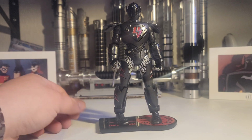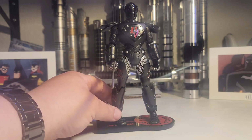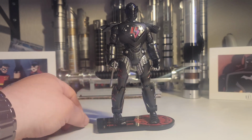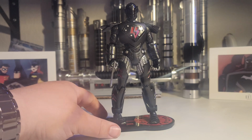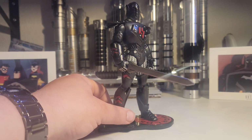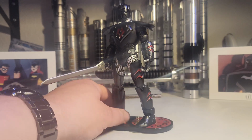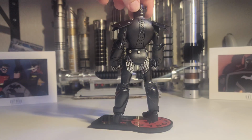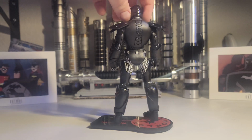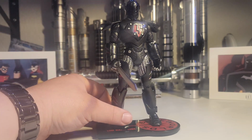So yeah, to me, it was worth it, and it's made especially better when you pick up the other one, the light side version, which I do have. I'll be making a video on him shortly. But yeah, for the Darkside Superman, I think that's going to do it. Long story short, get him. He's awesome. There's not a whole lot more to say about him.